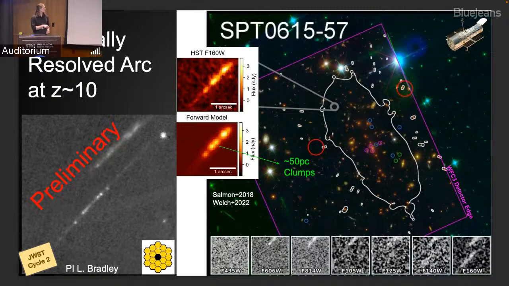This is what we see with JWST. This is the same arc. It's much more spatially extended in the faint wings than what we saw with Hubble, which is really cool. And all of these clumps you can now see pop up much more clearly. These are, in fact, multiple objects here, multiple substructures that were just not resolved with Hubble. So, like I said, we just got this data a couple days ago. I can't say a whole lot more about it, but stay tuned in the coming weeks. We should have a lot more information to say about this. And it's a very exciting object. We will also be getting NIRSpec for this in probably about 6 months.